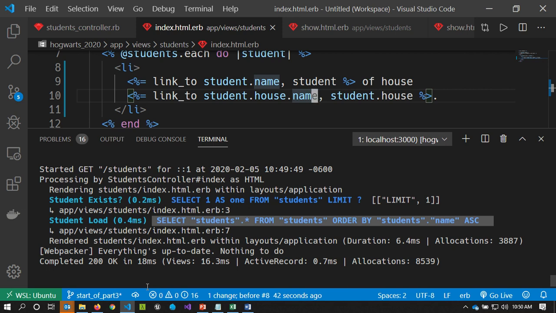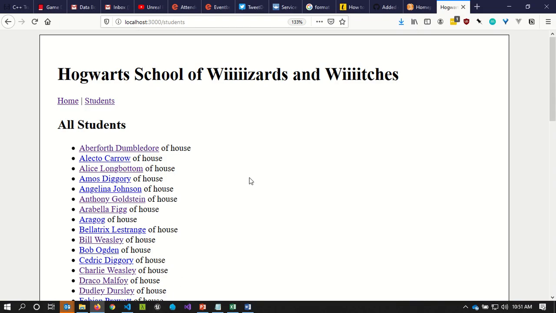If you are writing raw SQL yourself, you should be able to do it in one SQL statement. At most two, right? Because you could do a join, or you could get all of the students, and then because you know all their IDs, you could find the houses associated with those students in a single SQL statement. But watch what happens when there's an ORM in place.